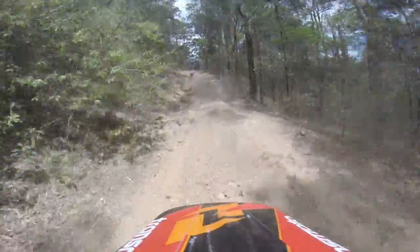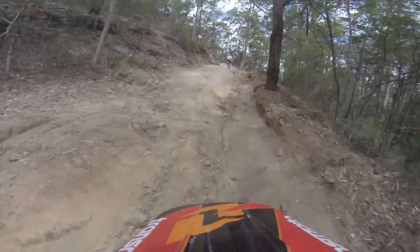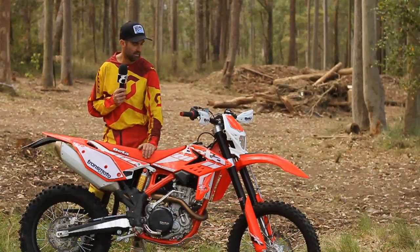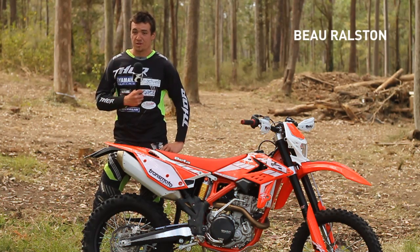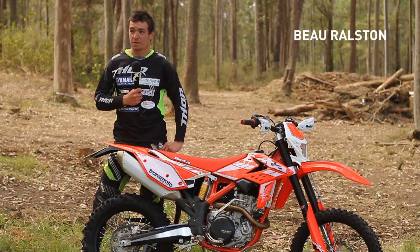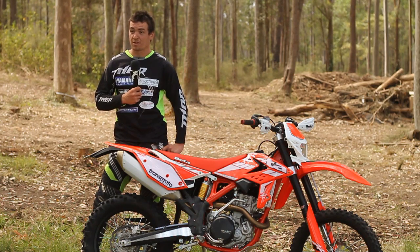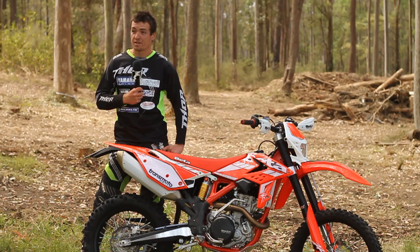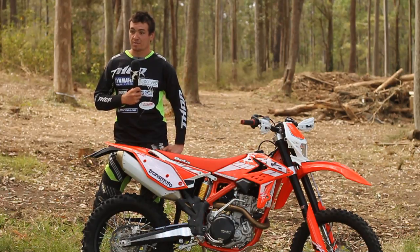What I noticed first thing looking at it was the plastic subframe, the white parts in the plastic subframe. I thought they looked quite good, something a bit different, and still a good looking bike, I reckon. The biggest change in the character of the engine was the new one's got a lot more bottom, a lot more torque than the old one. So it was a lot more rideable, and you could turn it better as well with the power. It helped me in the corners when we went on the trail ride. It was good in the rocky stuff. You didn't have the flat spot off the bottom, so you weren't always trying to work it to get going. So it was pretty much better everywhere.